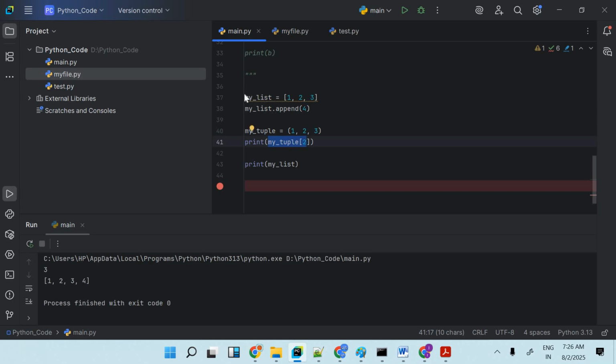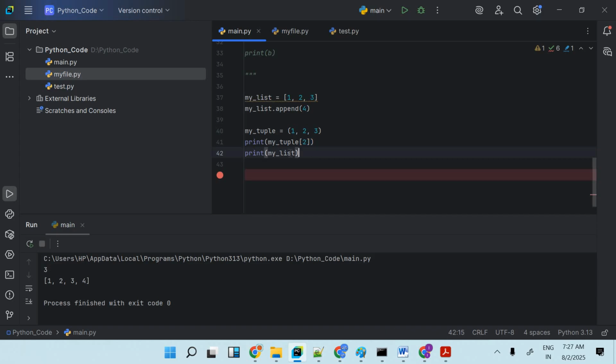So what we are displaying here is my tuple. It is going to execute from top to bottom, step by step. So my tuple will execute first, and next it will display my list. Print happens according to the variable which we are passing inside it. So my tuple will display first and then my list will display second. That way it will work. And if you display my tuple directly, see what will happen.